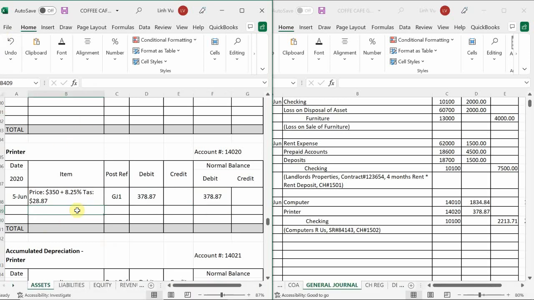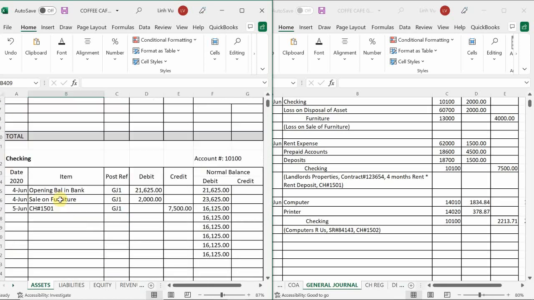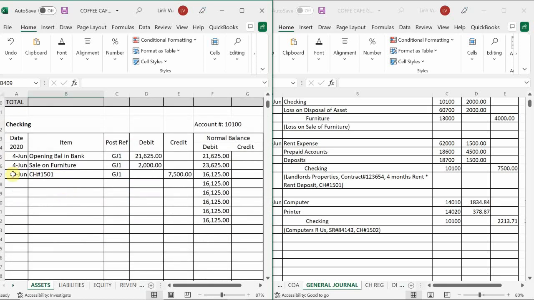Last but not least, we wrote a check out. So therefore, we've got to go all the way up to the top because now we've got to update our checking account because I just spent more money. In this case, you only need to have the check number because you can always use that as a reference to look into your checkbook to find out, oh, I did write a check. When I look at that check number, it should tell you the date, the amount, who you wrote it for, and why you wrote it. So in this case, this is enough information to be very useful, right? It's a good reference point.